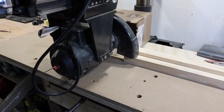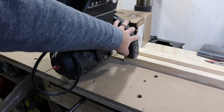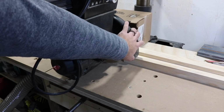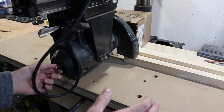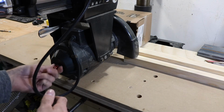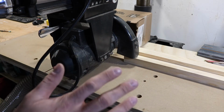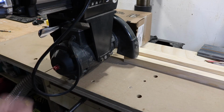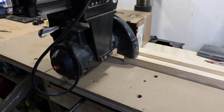So I now have the saw set up and more or less ready to go. You can see our blank is here and ready to be fed into the saw. You can see I have the guard on the saw. Using a guard is extremely important. Also important is to, once you have the guard on the saw, rotate the cutter head. In this case I can do it from this side of my motor, just to make sure that the cutter head clears the guard. On some saws, such as my Rockwell over there, I have to use a different guard because it wasn't clear the stock one, which is unfortunate if you don't realize that before you turn it on.